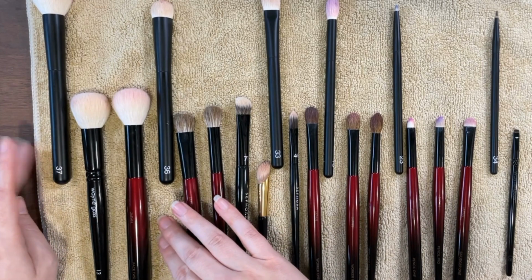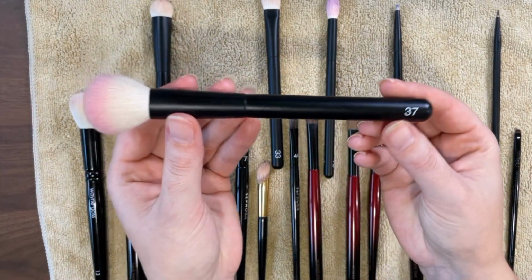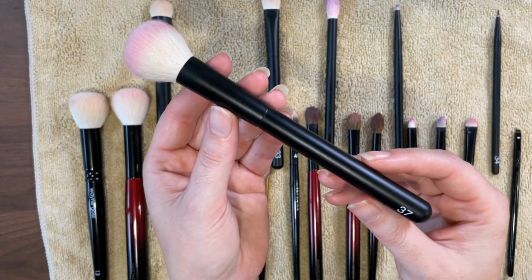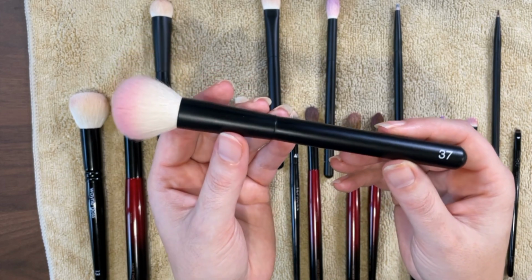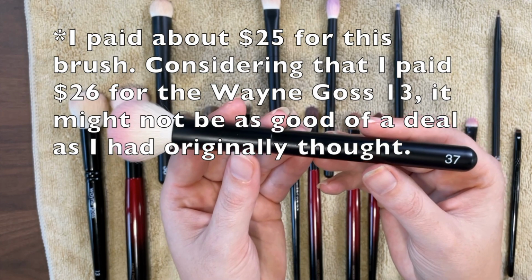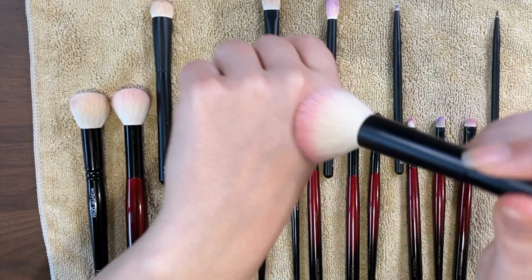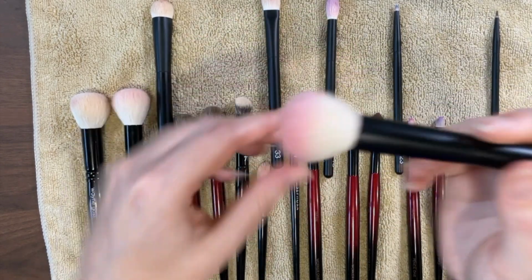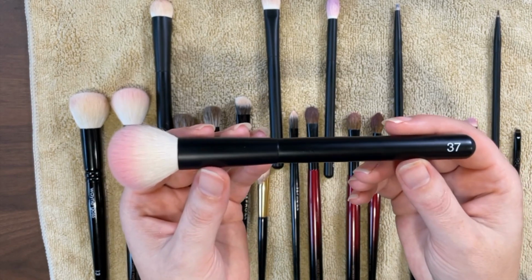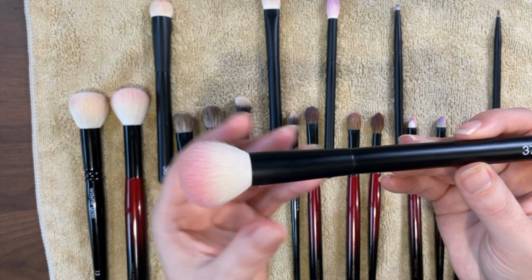I will say, in terms of, should you get this brush or not, it's a fine brush and it's good for its price point. I forget how much it sells for, but I want to say I probably got this for like maybe $15, maybe less. I honestly forget. But it wasn't very much. And again, I like powder products and I use almost exclusively powder products. But if you're using mostly creams and liquids, this might actually serve you better than the Wayne Goss or the Sonia G.